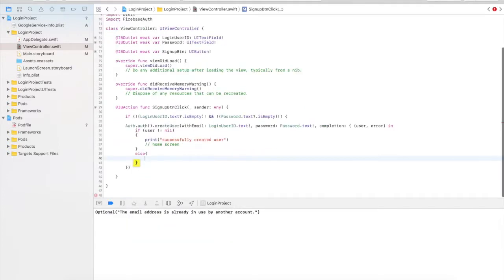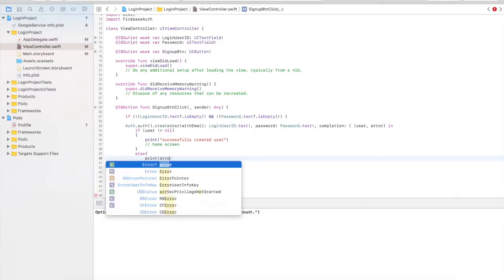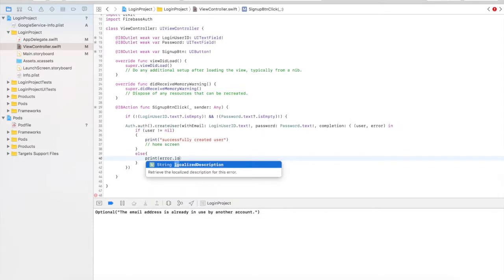In the else part, if we have some errors over here, then we'll print the error with localized description, so it will tell what kind of errors are there.